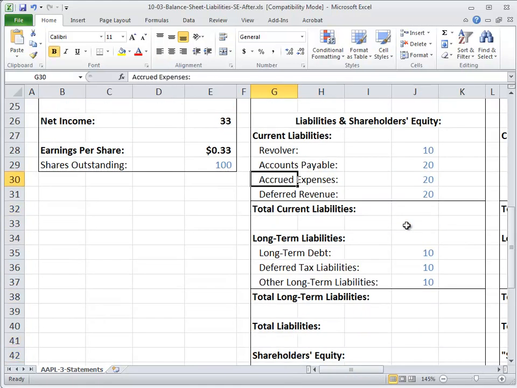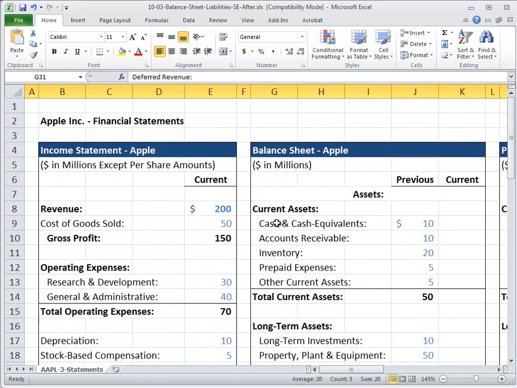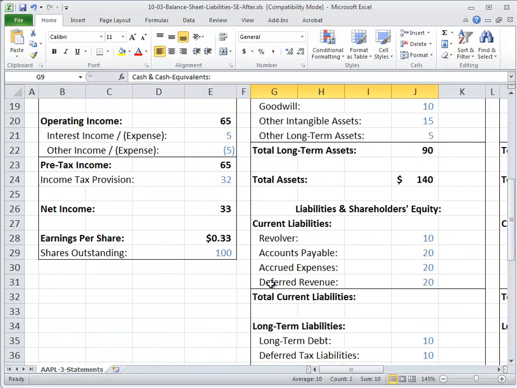Deferred revenue, again, does not have an analogy in the real world, but deferred revenue represents cases where the company has received cash for a product or service, but they have not actually delivered that product or service yet. So the best example here for Apple, let's say that you buy an iPhone from them and you buy a 2 or 3 year subscription. You pay for the subscription upfront in cash, so they get the cash. Their cash on the balance sheet goes up, and the deferred revenue goes up.